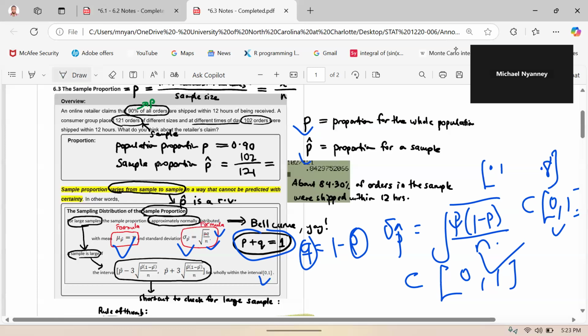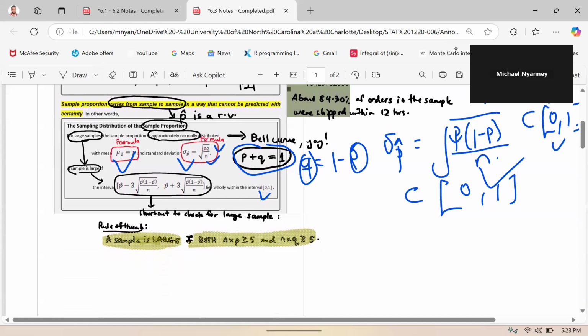But there is a rule of thumb so that we can get to know that indeed our sample size is very large. So instead of using this, you can also apply this. First of all, in the question, you might be given a sample size. I don't know now, but as we move ahead, we will see some examples that will help us know whether the sample size is very large or very small.